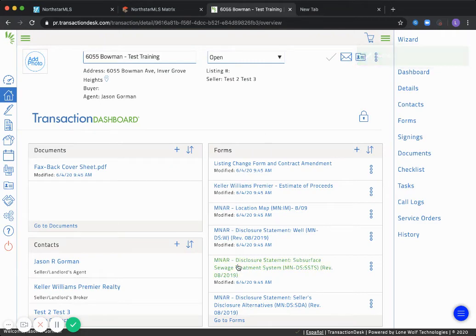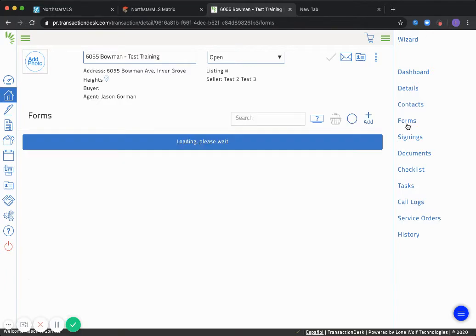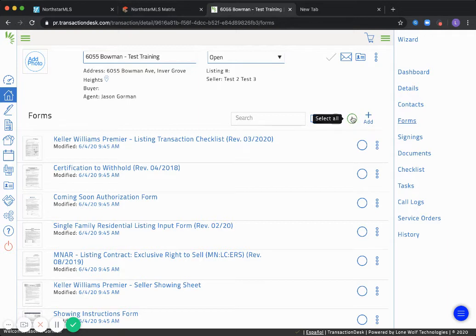So now you have all of the forms that you need for the sellers to sign. And you will then select over here, you will select the forms. You'll want to select this button to make sure that we're signing all of them.